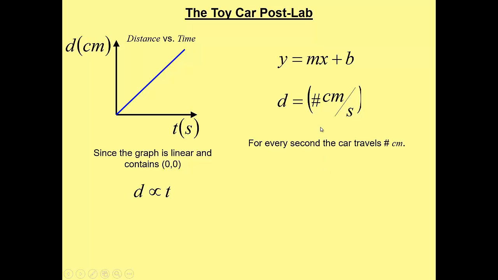Whatever it was, right? So if your slope was, say, 3 centimeters per second, it would mean that every second that goes by, your car travels an additional 3 centimeters. It's how far your car goes every second that goes by. Now that's actually a quantity that we are familiar with, and in a moment we'll give it a name, right, and a symbol so that we can use it, right, to describe motion. Okay, but for now, hopefully that for every statement kind of makes sense here.